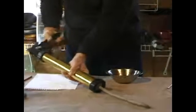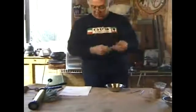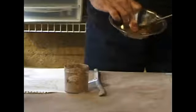Okay, so after we've scored the bottom of the pot, what we're going to do is actually make our first coil. And if you remember, what we did was place the clay into the extruder. So we'll just simply operate the extruder this way and squeeze out a piece of clay, a coil, cut it off here, set it aside. Then, I'll take this coil and sort of pinch the end of it, get it ready, take some of our clay slip with one of these little sausage type sponges, get the slip on the sponge and place it around the edge of this clay bottom.